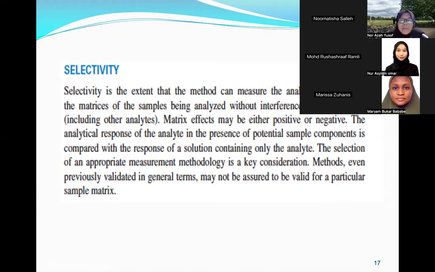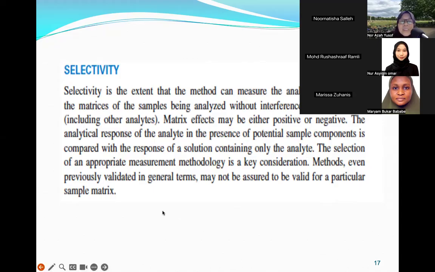even though there are other metals in the matrix, or other chemicals that commonly exist in river water. But if your method is very selective, it can lower the effect of interference from other analytes, so the effect from the matrix. The analytical response of the analyte in the presence of potential interferents is compared with the response of a solution containing only the analyte. This is how we calculate the selectivity.